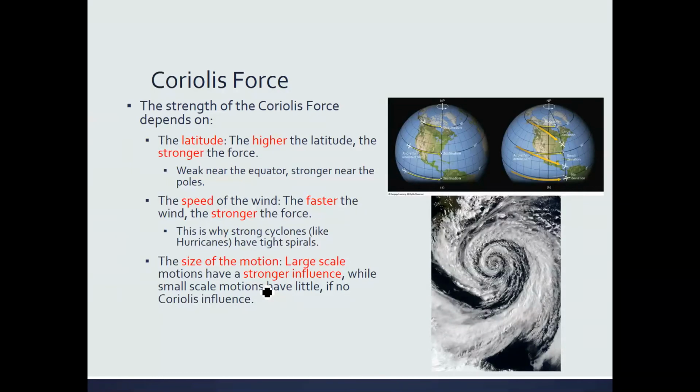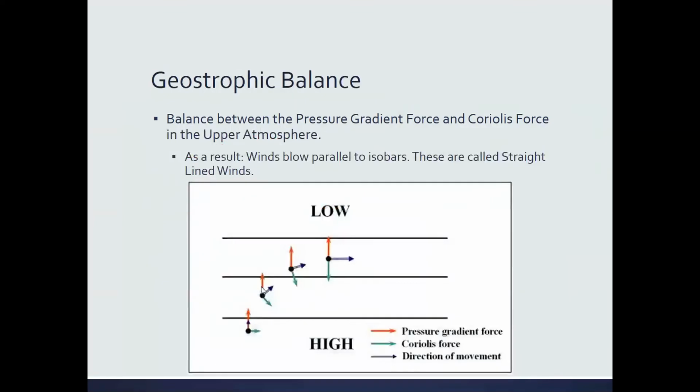And then finally, the size of the motion. Now, a lot of people, when they hear the Coriolis effect, go, oh, great, so this explains why the water in my toilet bowl swirls. Unfortunately, the water in your toilet bowl is such a small scale that it actually doesn't experience a Coriolis effect. So, sorry, you have to look up something else. Sorry about that. Nope, it's not large enough.